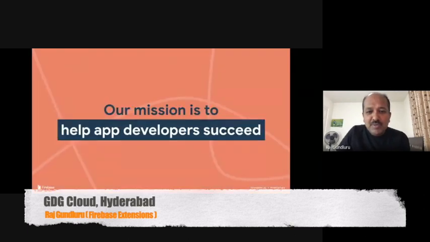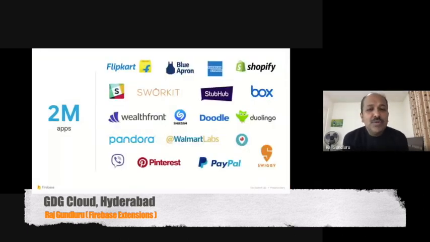So let me talk about who is using Firebase. There are many companies like Slack, Walmart, PayPal, and some companies based out of India like Swiggy, and many more. In fact, we power more than 2 million apps and serve multi-billion users across various app stores and the web. So it's pretty popular among developers. If you haven't tried it, go ahead and try it.